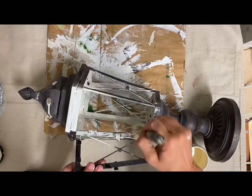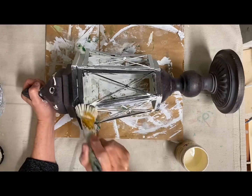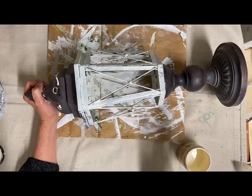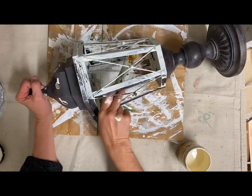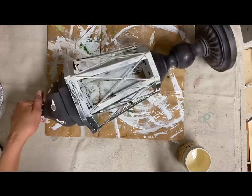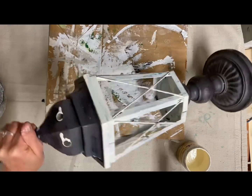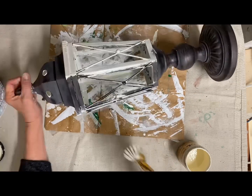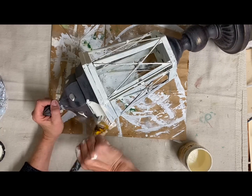And then once I got that covered well and let that dry, I just took a damp cloth and distressed it with that damp cloth. I actually wanted quite a bit of distressing on this, and I think the combination of the buttercream paint lightening this up and the distressing on it really updated this, and I like the look that it had. And then I finished it off with a clear coat, and because of all the detail, I just took it outside and sprayed it with a clear matte finish. I think I used Rust-Oleum on this.